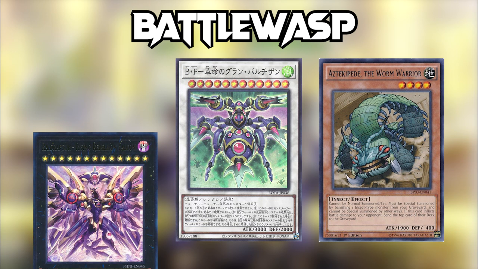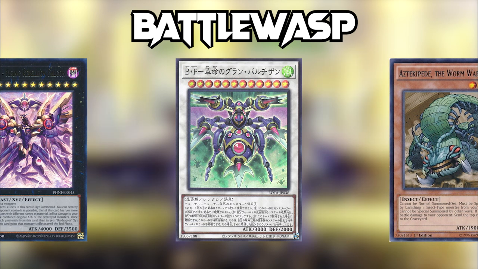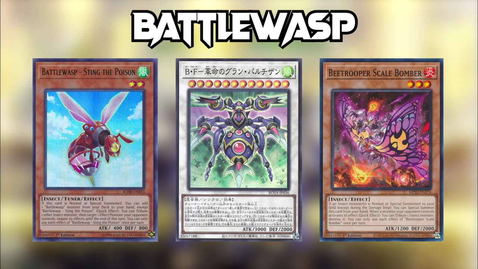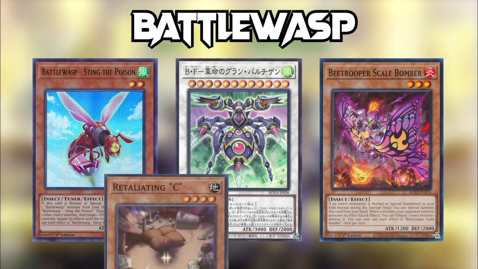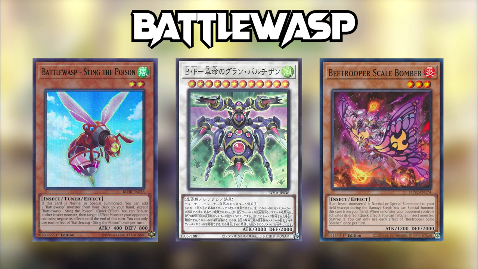The most obvious thing you'd want from a card like this is a way to trigger it on your opponent's turn, which Insect just doesn't really have. The best way we can really think of is to tribute it with Sting the Poison or Scale Bomber while it's under the influence of Retaliating Sea or Bio-Insect Armor, which in addition to being contrived and inflexible, also forcefully ties 2 of your interruptions together, something I consider a bit of a death knell for end board pieces.